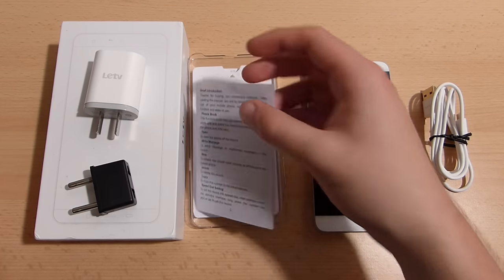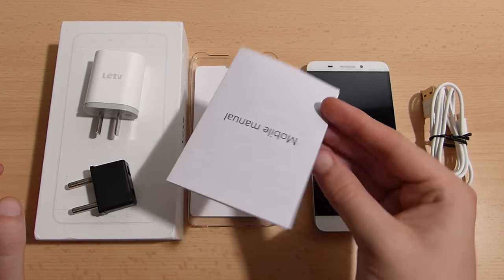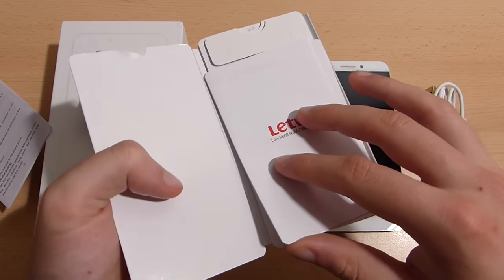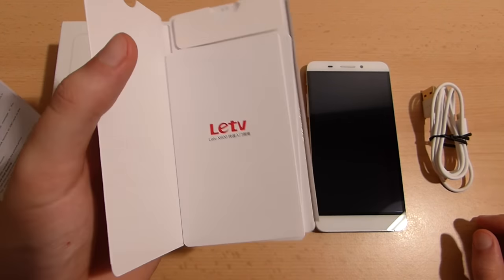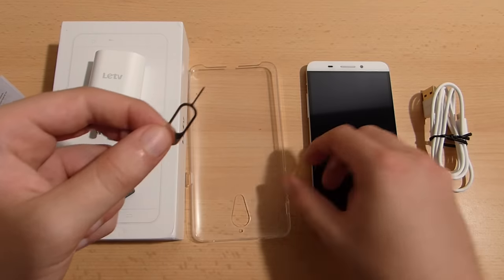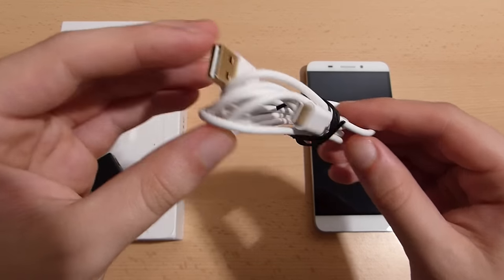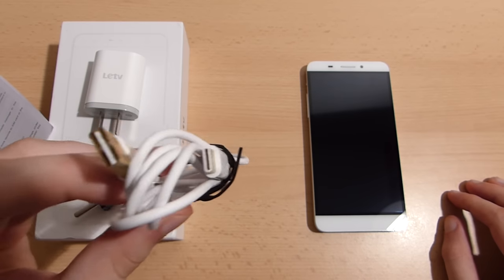We also get documentation, one English quick start guide. This is done by the shop as far as I know, because the original stuff is completely in Chinese, wrapped inside this box. We also get a warranty card here and some coupon code for the LeTV content offerings and app store. And we also get a SIM ejection tool and this plastic bumper to protect the rear of the phone. And you also get a USB Type-C cable, because this phone actually comes with a USB Type-C port.